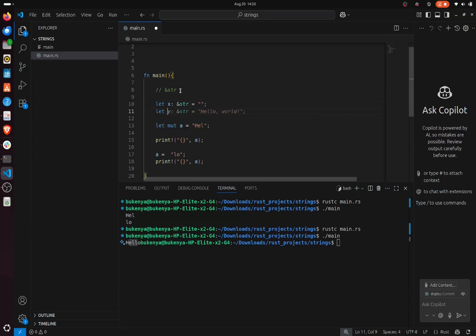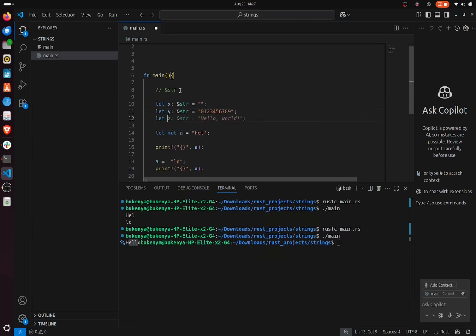And let Y, a different str, equaling to maybe the numbers 0, 1, 2 up to 9, those are 10 digits.